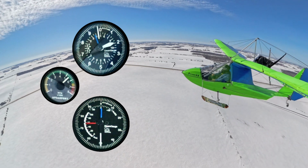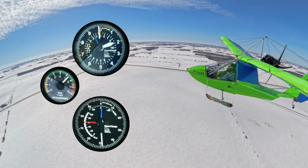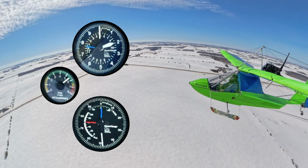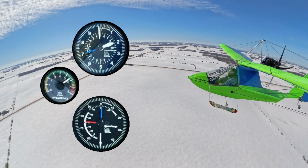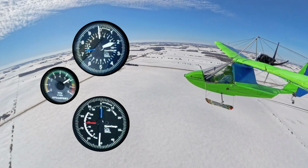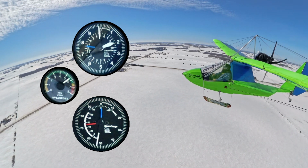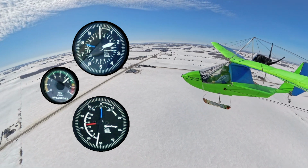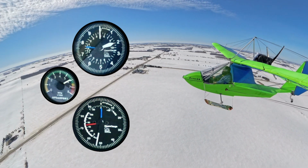The pitot tube itself has a 5-port on the front and a static port, and it's connected to the rest of the instruments using CAN bus. The design of the instruments is very lightweight. They're lighter than standard aircraft instruments, and of course have more functionality than a standard aircraft instrument.